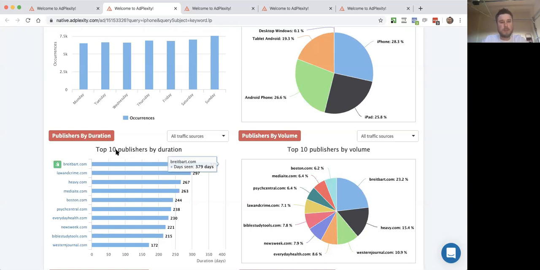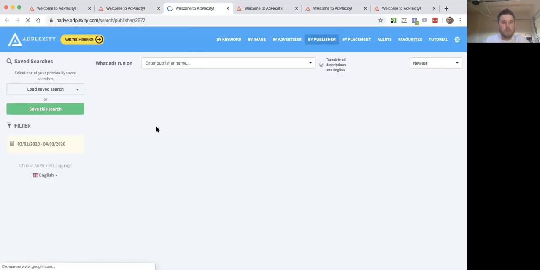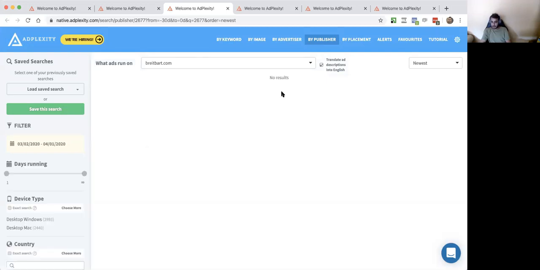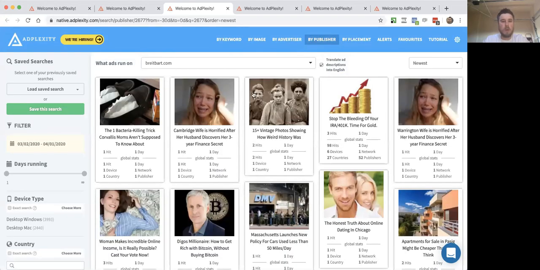AdPlexity gives you the opportunity to create a whitelist which you can start a campaign with. If it works well, finally you can add more publishers, and also you can see what campaigns and promo materials are also running on this publisher and website.